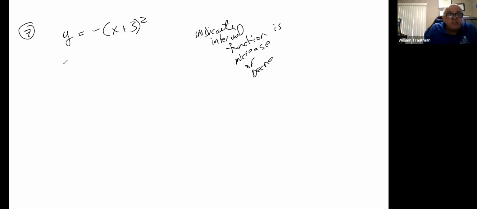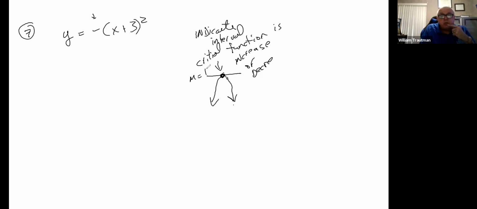So the way to do that is first take the first derivative. We want to find a critical number. The critical number, right? And this is a negative x squared graph. You have to understand the shape of this graph. This is an x squared graph, but with a negative in front of the x squared, it looks like this. So the first thing we should do is find this point. That's the critical point on the graph, where our slope equals 0. That's where our first derivative equals 0.